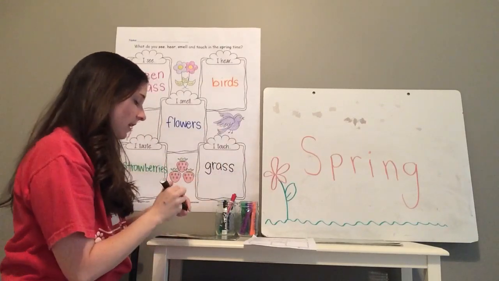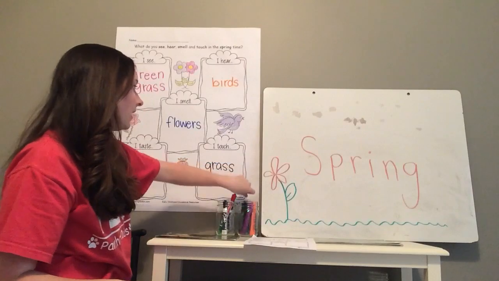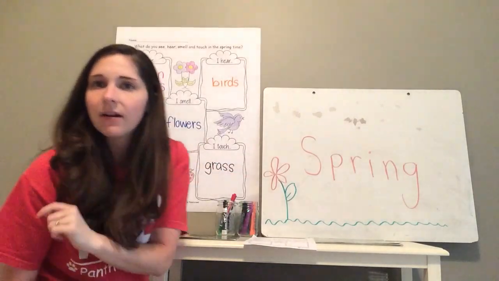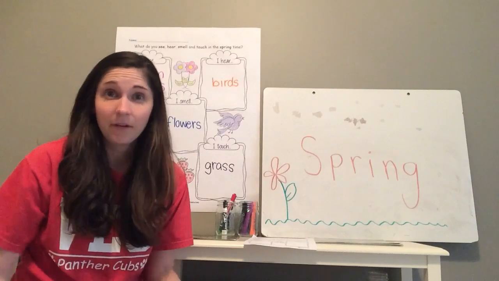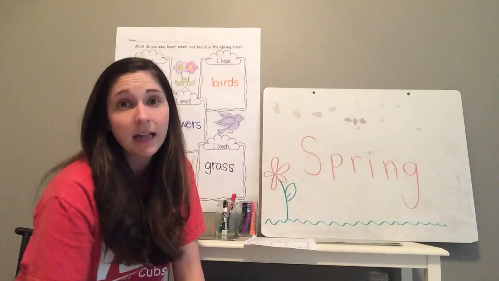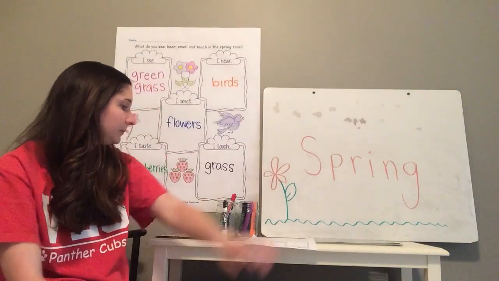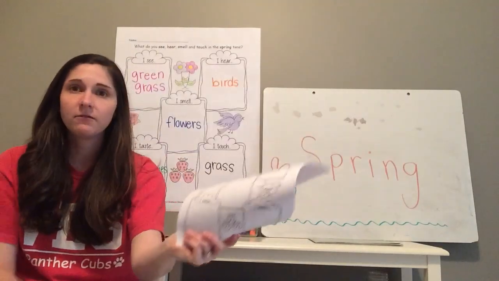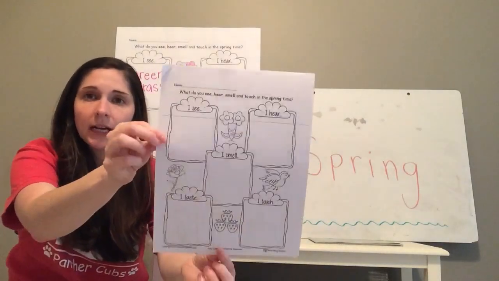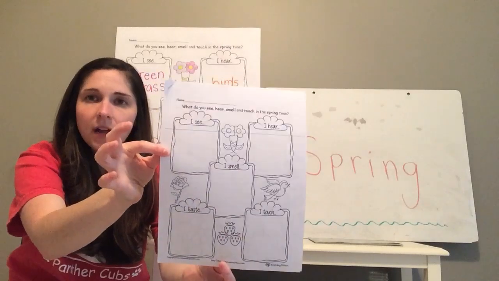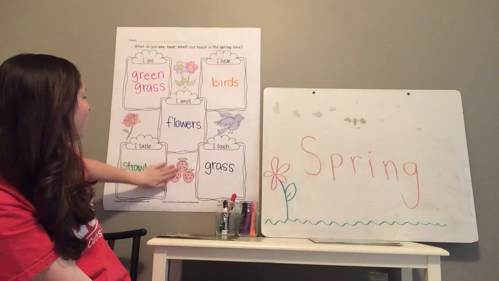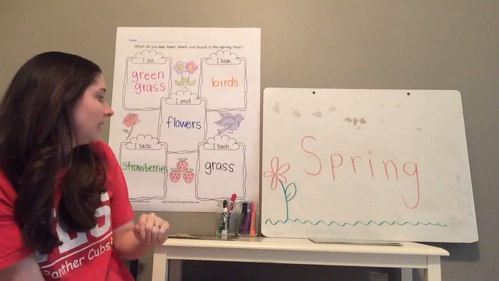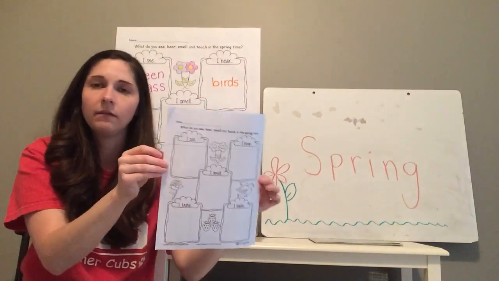And boys and girls, you can write whatever you want on this as long as it has to do with spring. So if you don't like touching grass, which some people might not, then you don't have to write that. You can write anything else that you might like to touch in the springtime. Okay, so once you get done writing all this, boys and girls, I want you to go back and color it and use your spring colors. See how Miss Sharp used pink and purple and I colored the strawberries red? I want you to go back and do the same thing.